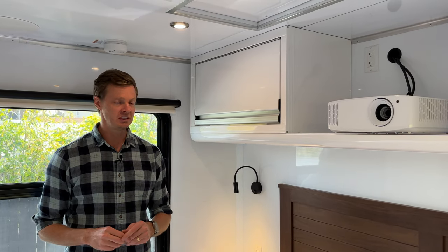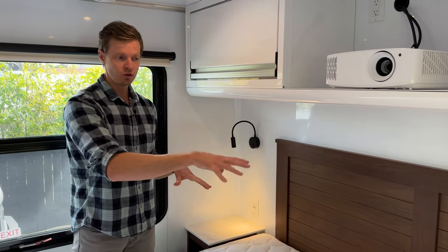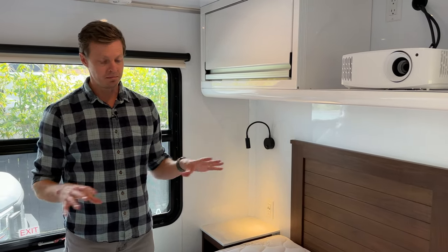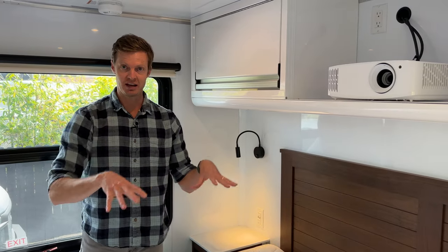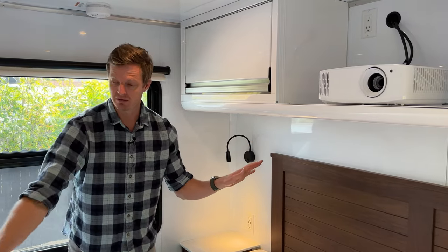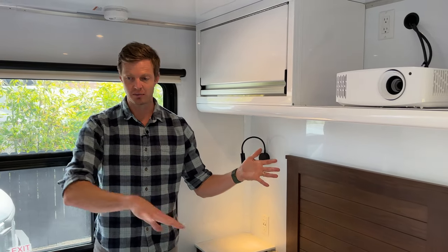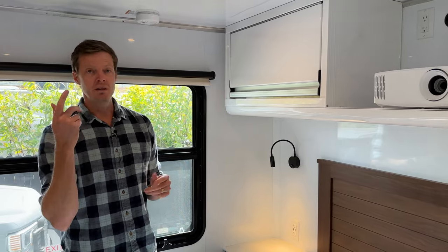But a great complement to this option is the zero gravity lounge. With either of the fixed beds, whether that's the king, queen, or split twin, you can install the zero gravity lounge. It's split to either side, so you have a side by side adjustable bed where the head of the bed raises up, the feet raise up, and you can sit there in a really nice, comfortable position and watch a multimedia experience. Now that's the video side of things. This also integrates directly with the audio as well.